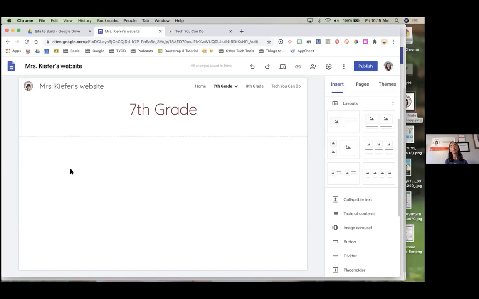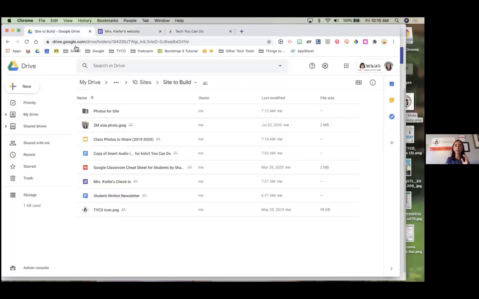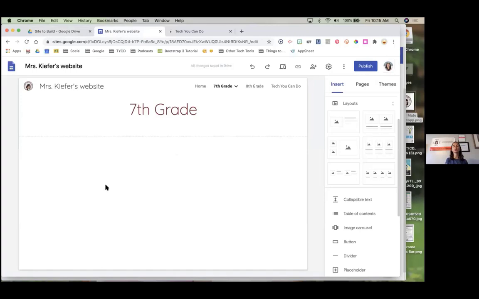You might want to embed. You might want to take a Google Doc or a Google Slide or a Google Sheet or whatever, a PDF, something, and bring it over and keep it in your website, like maybe your syllabus, right? So that's where I've got my Google folder over here, and I've got all of these items that I want. This one right here, this copy of insert audio, explains to my students how they can insert audio onto a Google slide. It's not the slickest, simplest, like one-click kind of thing, so I created a Google Doc to help support them. So what I'm going to do is I want to put that on my website for my 7th graders.